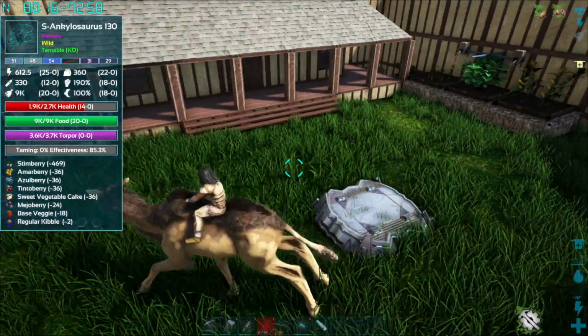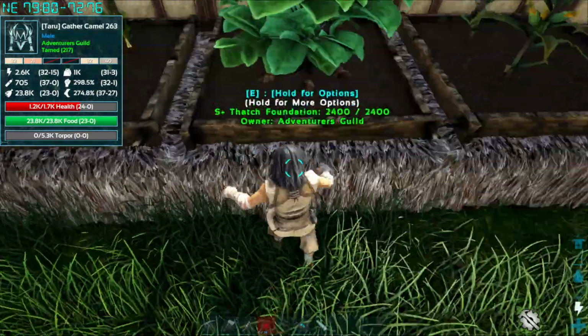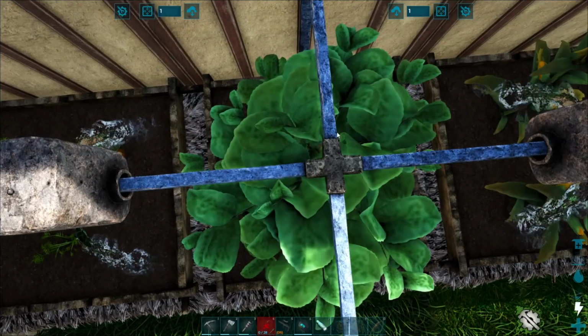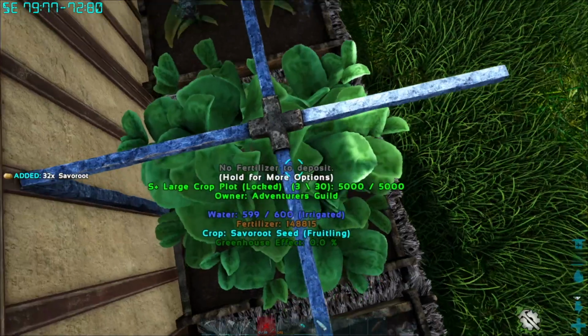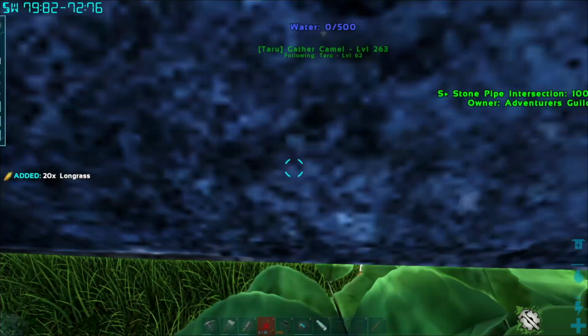All right. 4 ponies and an Anky. I'm about that life. Let me see. I'll take those. And we'll take half of those. Okay.